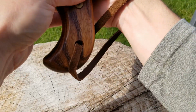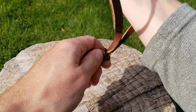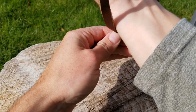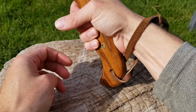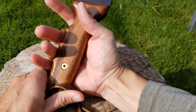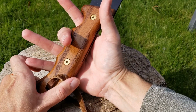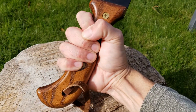Makes chopping a lot easier. Not easier, should I say, but more effective. You're getting more power into your swing. Also safer that way too, causes it not to fly out of your hand if you hit it wrong. You can also grip this with 2 hands as well. Getting lots of space for the fingers, especially when you have thick gloves on.